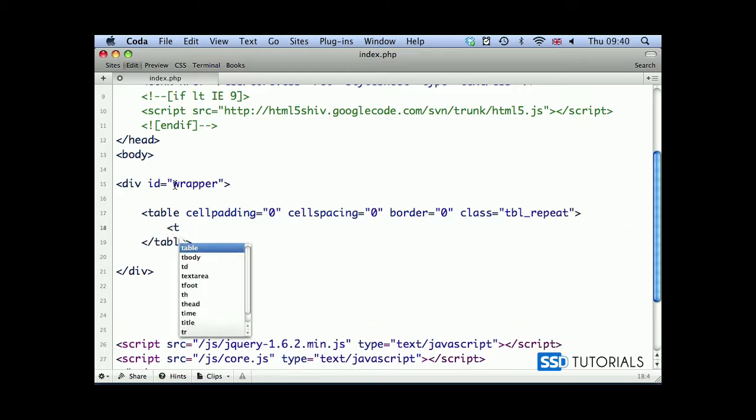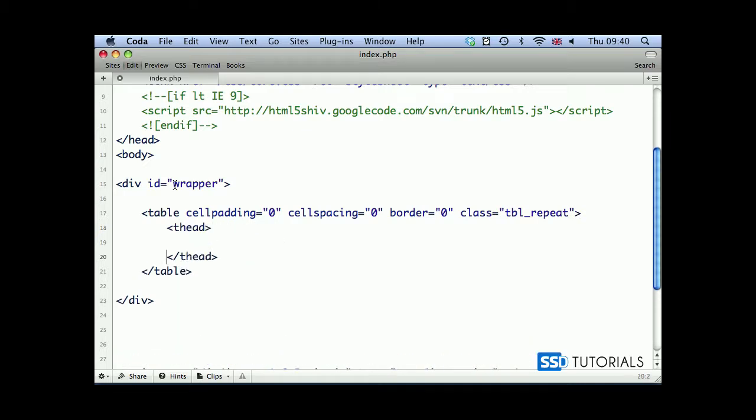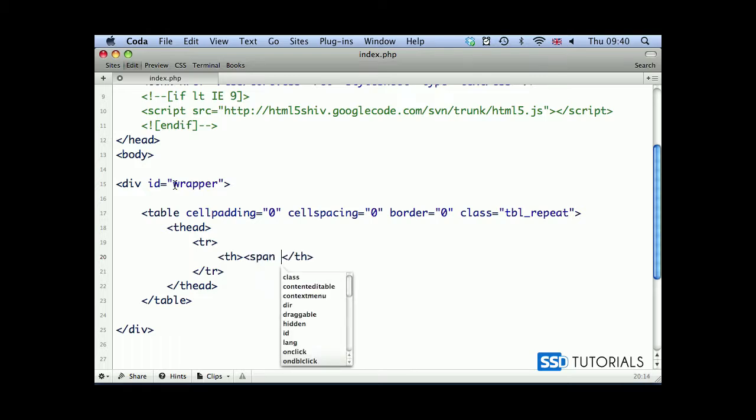Now the first element will be thead to indicate that this is the heading of the table, tr for the table row, and a few headings. The first one will have a span with the class sort and title as the label.